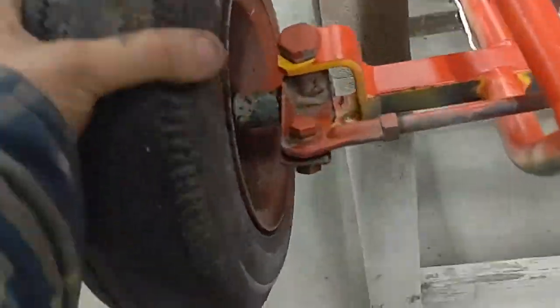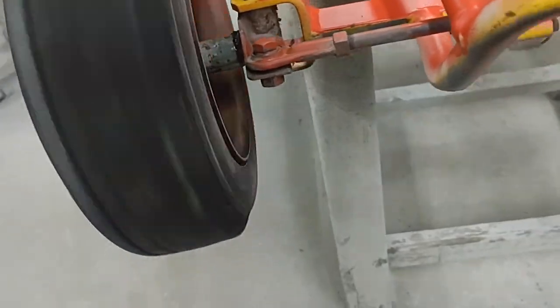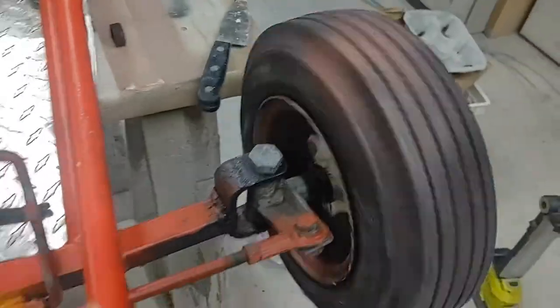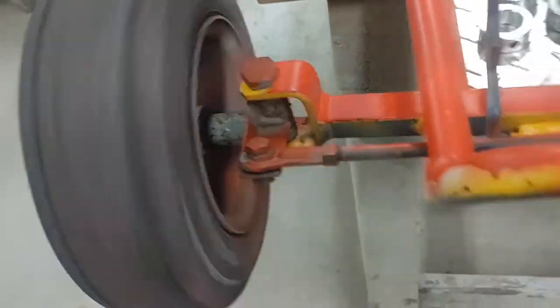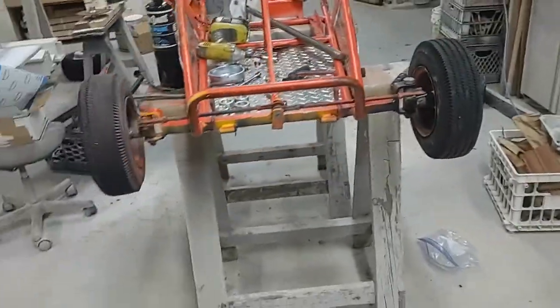So, I had to change the wheel hubs. These hubs are the original ones. Well, like I said, I bought a second cart, so I had two hubs to work with. So they're both white. These are the old ones. They were all seized up, and so are the bearings. So I put spacers in there, so I'm being a dumbass with the wide wheels.